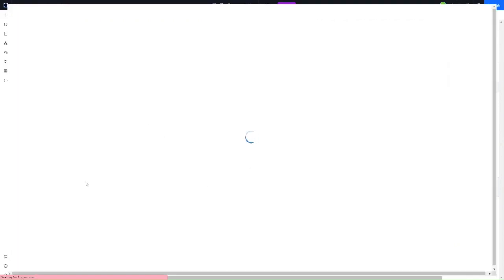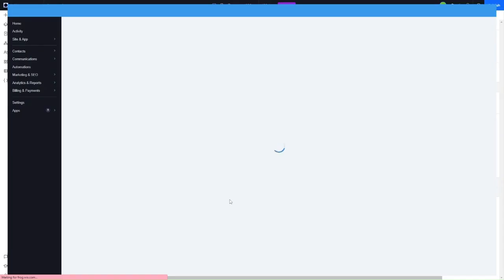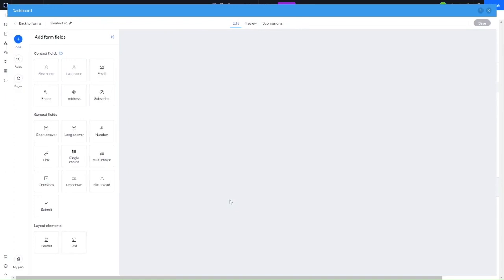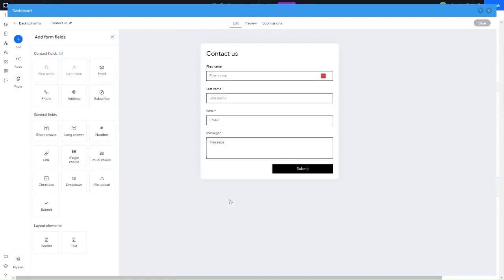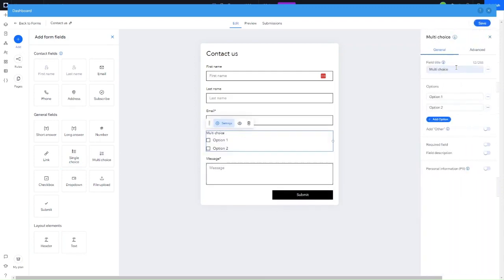What we can do as well is click on edit form, and it will take us to the form editor over here. And we've got first name, last name, email, message, and what we're going to do as well is offer a multi-choice option.